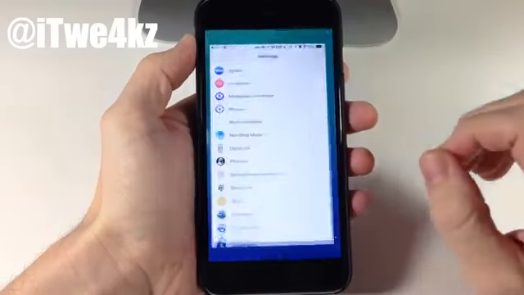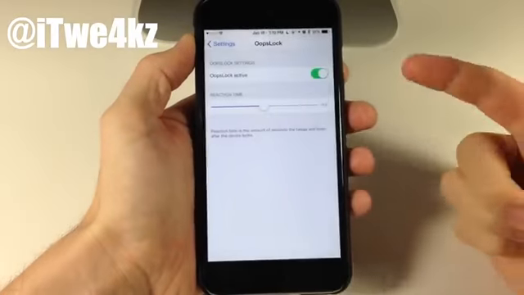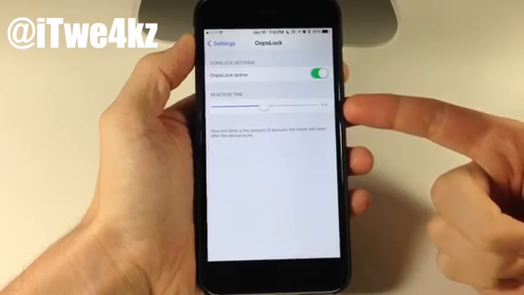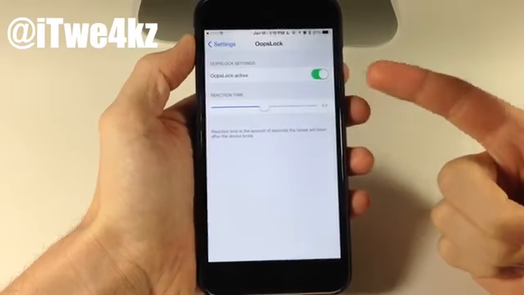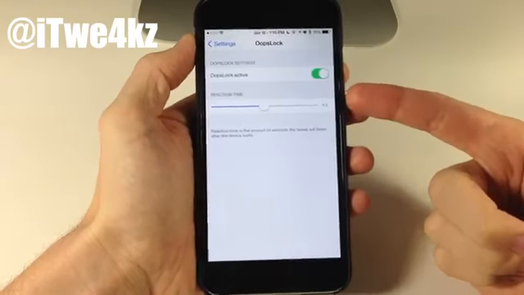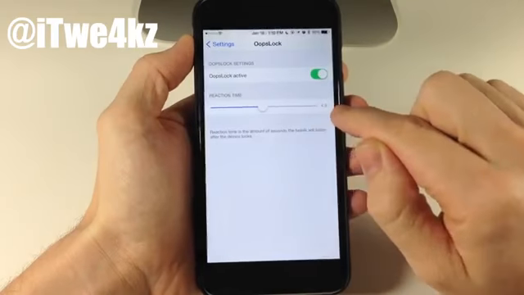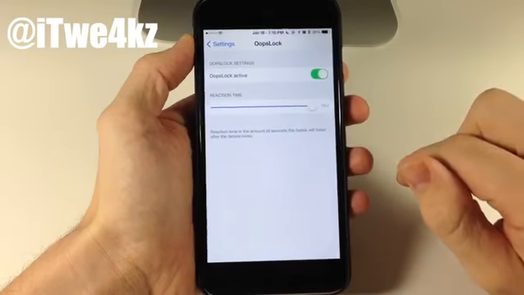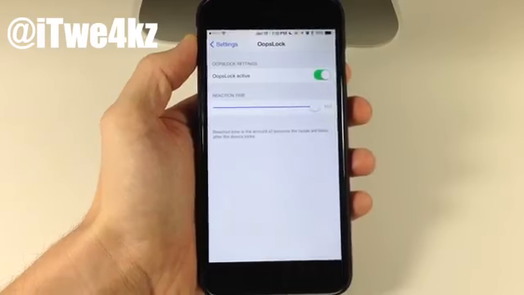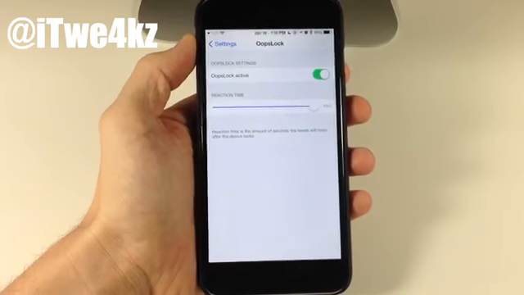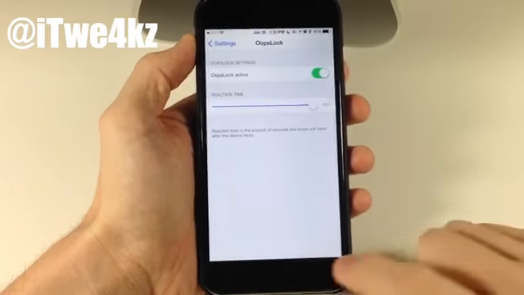So if you go into the settings here, this is where you're going to configure Oops Lock. Just make sure that it's active. And then right here is your reaction time. The reaction time is just the amount of seconds that the tweak is going to listen for that home button press. So you can see that I have it set to 5 seconds, and you can go all the way up to 10 seconds. So this is just really one of those convenient tweaks to have, especially if you accidentally lock your device every so often and you need to jump back in and do something.